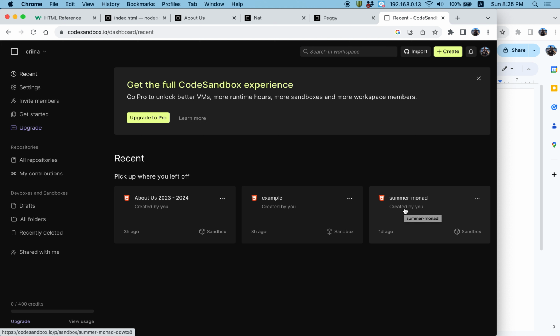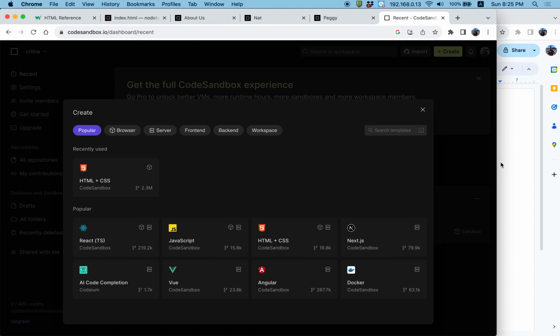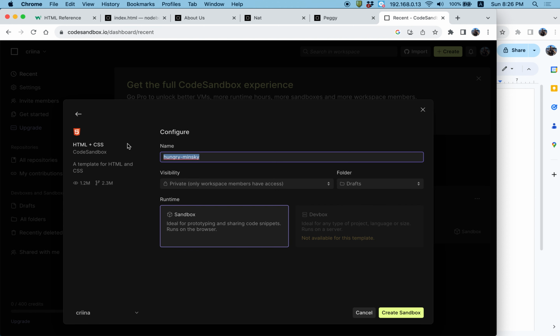All right, well now that you're back from creating your account, what we're going to do is create a new document where we can write our code, similar to when we make a brand new Google Doc for writing an essay. So I'll press the Create button, and the template that we're going to be using will always be HTML and CSS. You'll see that I actually have the one in recently used because I recently used it, but you might have it down in popular. So make sure you choose HTML and CSS. If you choose one of the other ones, it's a different template. It might be useful for something after this class if you're interested in learning more about coding. So I'd click on HTML and CSS. I'm going to name it About Me.